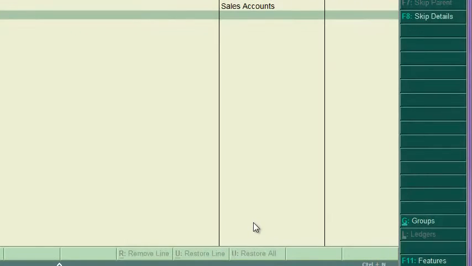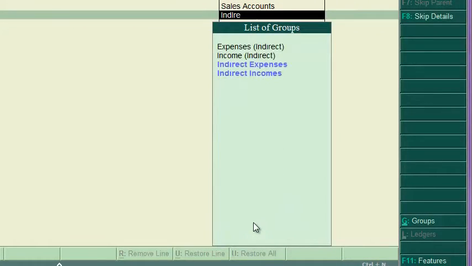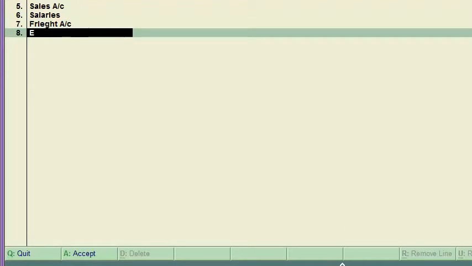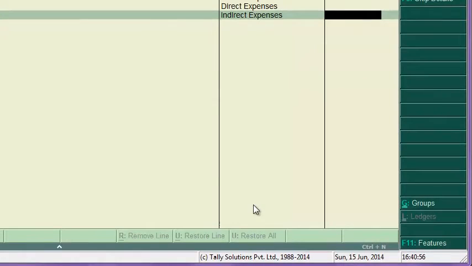Salaries. This comes under indirect expense. Freight account. This comes under direct expense. Electricity. This comes under indirect expense.